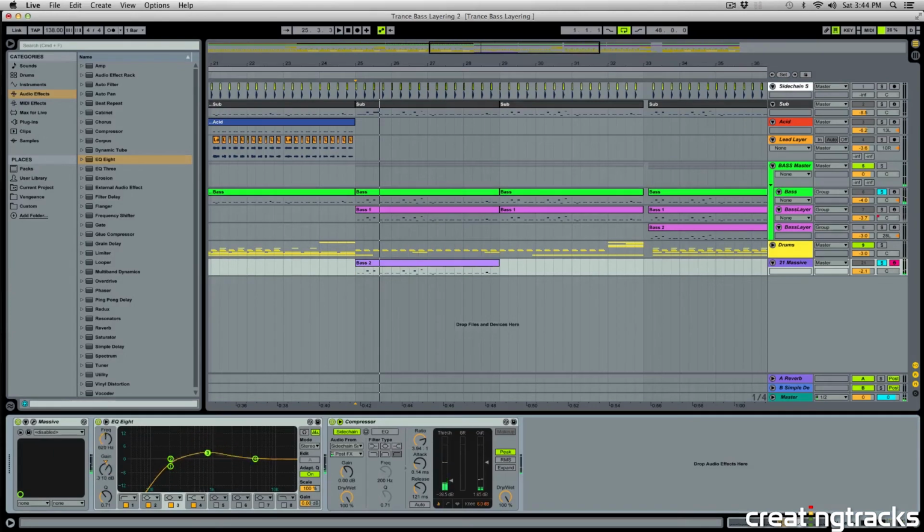So now we can start cleaning this sound up a little bit, and for that you can raise this and find the frequencies that peak or that you don't like and then reduce those. So there's a lot of mid information over here, so I'll bring it down and let's see.